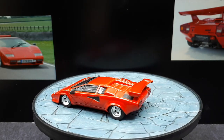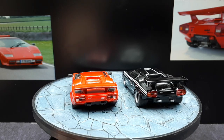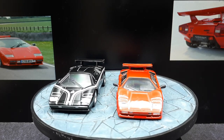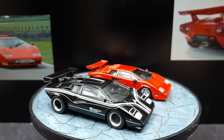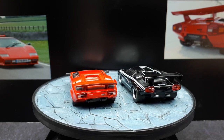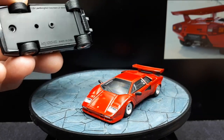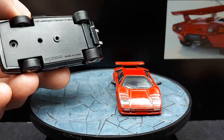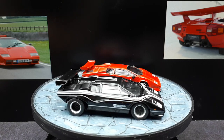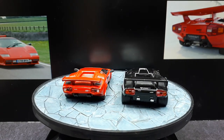There's also an LP500R from Kyosho, which is really just a one-off car that some rich guy in Japan did himself — I'm not sure what the base vehicle was. There's a YouTube video but it's all in Japanese. He just dubbed this black car of his the 500R. I would have to assume it's based off a 500S. This one has silver-painted exhaust tips and really nice black mesh wheels. Nope, it's press-fit together as well, and almost no detail on the bottom. So I guess all these Lamborghini Countaches are from older Kyosho releases — they're all press-fit together, not screwed together like the more recent ones.